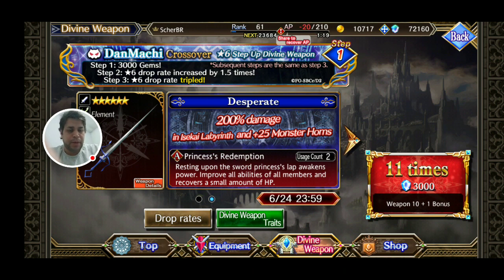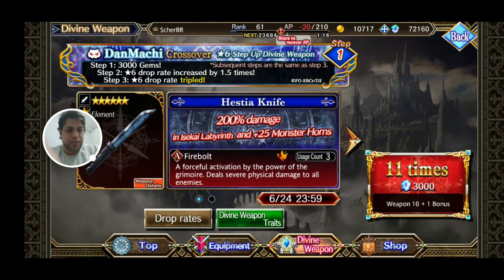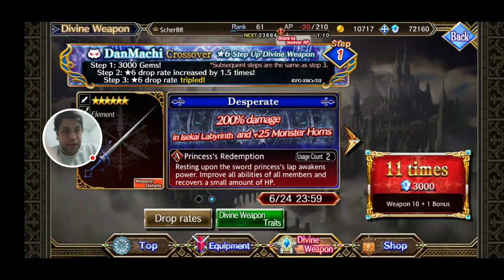Well, the Desperate weapon is different from the Hestia knife, because the Hestia knife is just severe physical damage to all enemies. It's just a damaging weapon. But the Desperate is just like the Schveltlight. It's a short sword as well, and it increases the abilities of all members and it covers a small amount of HP.